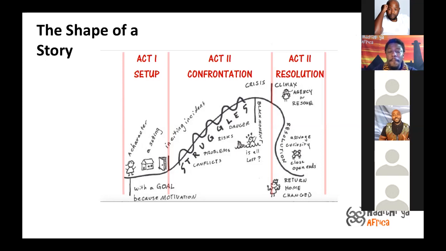Yes. I think for me, something that I always struggle with, especially when trying to follow this kind of story setup, is trying to tell a happy story. Because if you look at the storytelling model and the shape of the story, it mostly points out struggles, problems, conflicts, and so forth. So how would you then go about telling a happy story? There aren't necessarily any problems that arise within the story. Everything went seamlessly. I know it might make for a boring story, if I could put it that way.